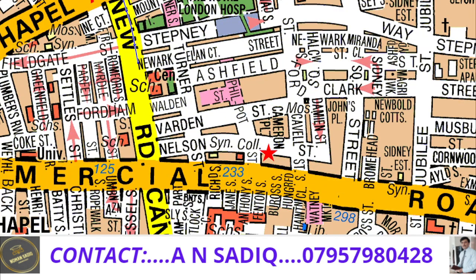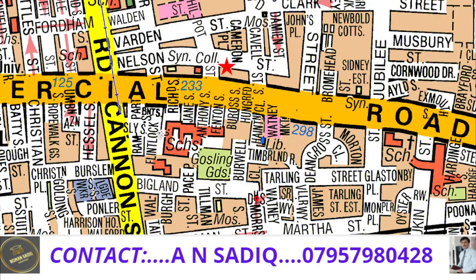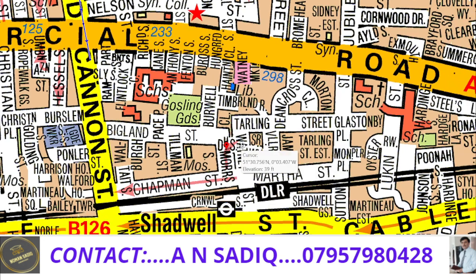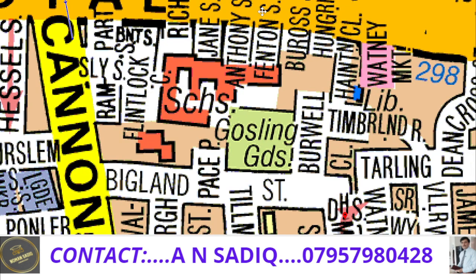So I will simply continue drawing my route like this, like this, like this. When I reach here, again I will see the end point. So this is the end point. If I go here, then there will be a longer way. I will simply come here and follow this route, this small street, and ultimately I would be able to reach this point. So I will simply go like this, here, here, here, click here, and I will go like this.